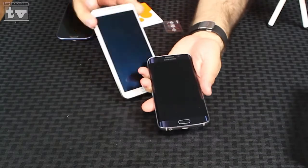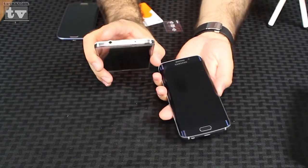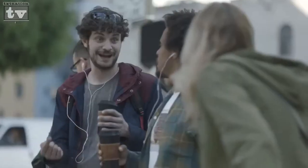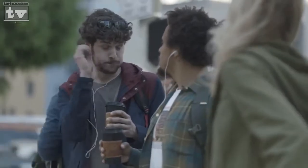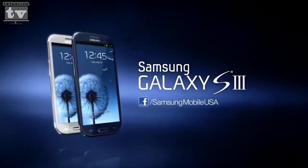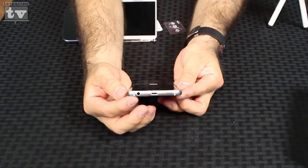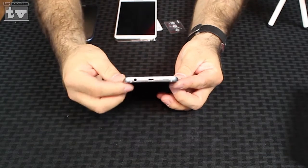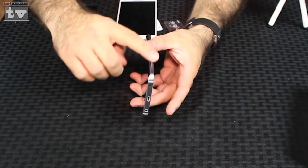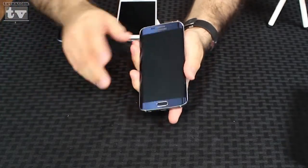Unfortunately, one thing that does drive me nuts going from this is you'll see here the Note 3 has the headphone jack on the top. And matter of fact, if you remember, one of the commercials was Samsung poking fun at Apple for moving the headphone jack to the bottom. Well, now, obviously, as you see, there it is. And if I were an iPhone person and I could show you an iPhone, you'd see exactly that. But obviously, Samsung's pulling a lot of different things from another designer. Metal wrapped, glass front, glass back, a la another phone we've already seen before.